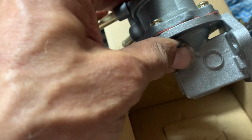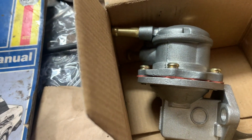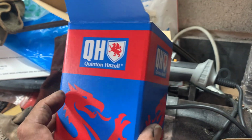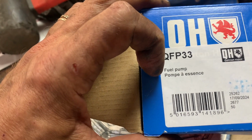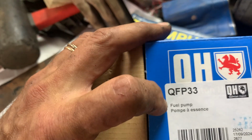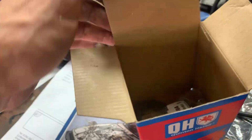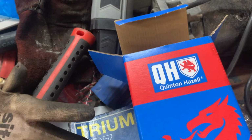Now, it's possible that if I take out the spacer, this one will also work. I don't know, but it is very, very disappointing. And so if anyone's changing their water pump, look for the Quinton Hazel one. There you go, QFP33. That's the one you want for the TR7, QFP33. All right, with a spacer, seems to be working perfectly.